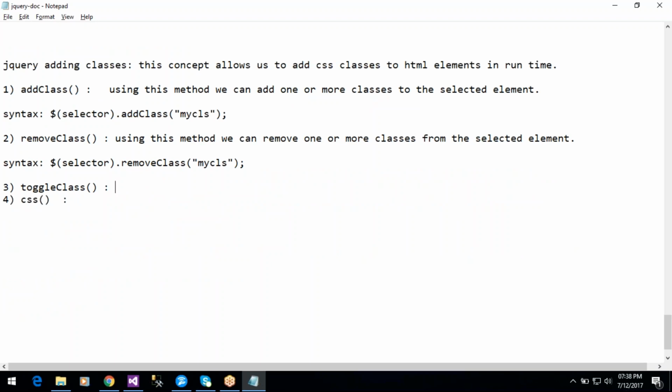Then toggleClass. Already you know, it toggles between adding and removing classes from the selected elements.